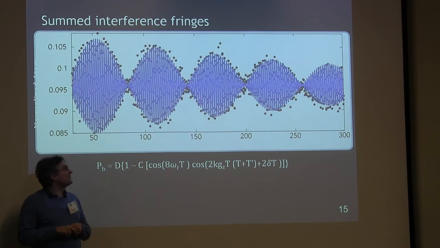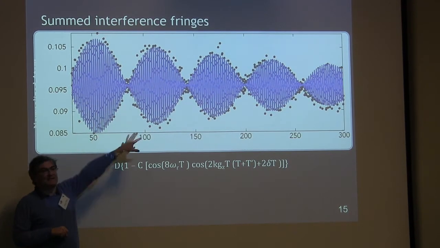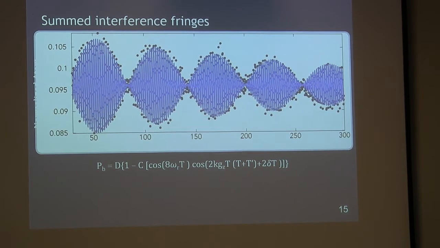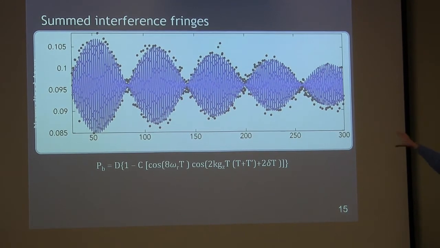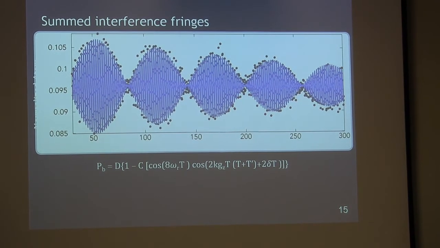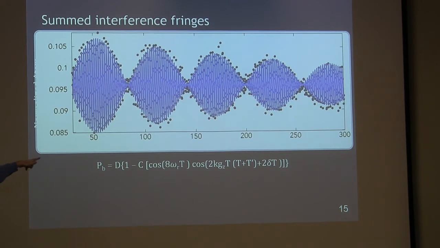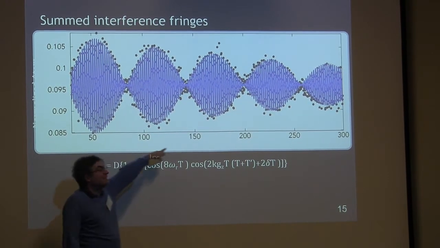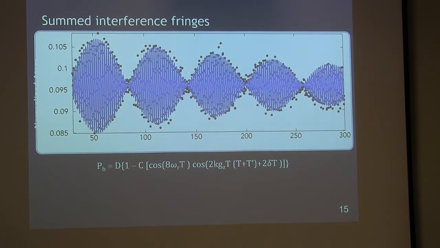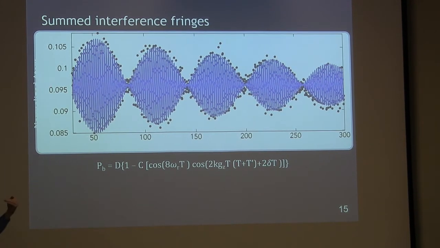So that seems too good to be true, and in some sense it is, but it is the first time that I personally have tried out, or not me, the group has tried out something different, right? It's a new thing. The recoil frequency in here is 60 kilohertz. That's a factor of 30 larger than with cesium. You will also note that the pulse separation time here is measured in milliseconds. So while the recoil frequency is larger, the time of flight is shorter. And so the advantage is not all that obvious at this point. This is a first step, so to speak.